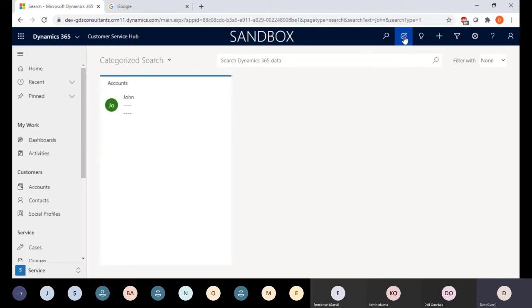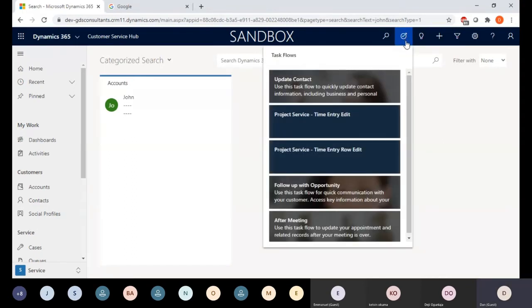And then the second thing is we've got what is known as a task flow. A task flow basically just shows you, or guides you on, what you intend to do.